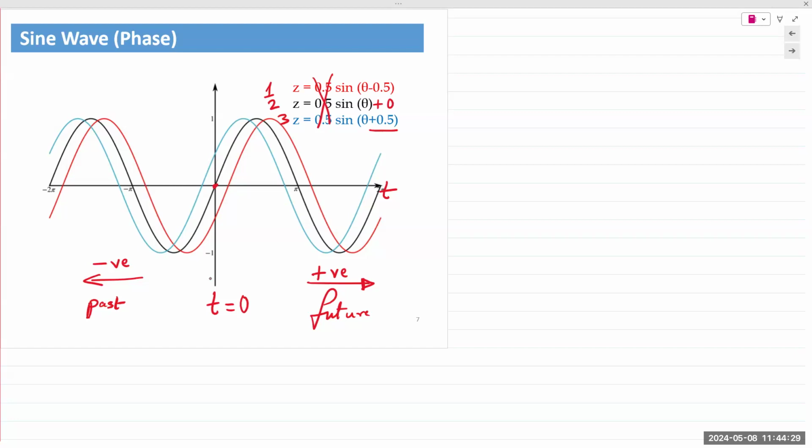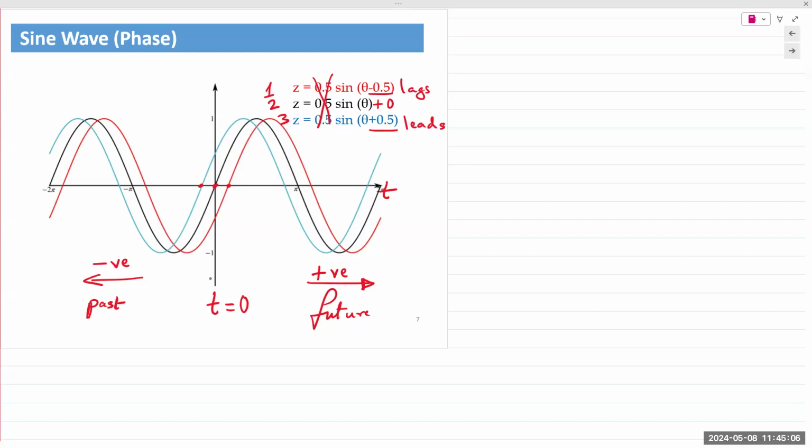Similarly, if you look at the waveform in red, waveform number 1, it is behind. It crosses the x-axis after time t equal to 0. So it is yet to arrive. And so that is represented by a negative phase. And again, the reason we keep it separate is because we wish to describe it as a vector. Positive phase is noted by the word leads, negative by the word lags.